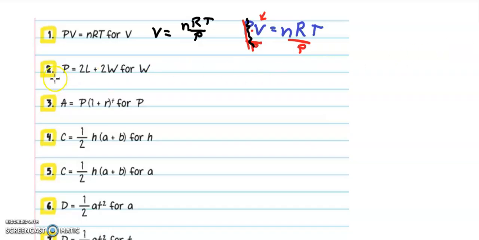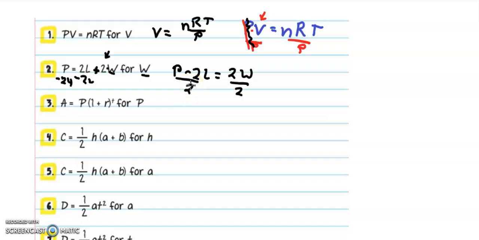All right, so next question. P equals 2L plus 2W, and they want us to solve this one for W. Okay, well, we can do that. All we have to do is say, well, where is our variable? It's here. What's being done to it? Well, we're multiplying it by 2, and we're adding this 2L. Subtract 2L from both sides. And I get P minus 2L is equal to 2W. Now what's left? I have to divide by 2.